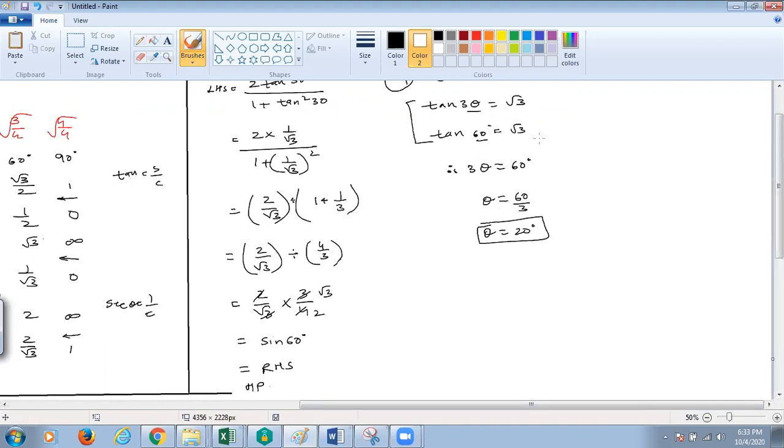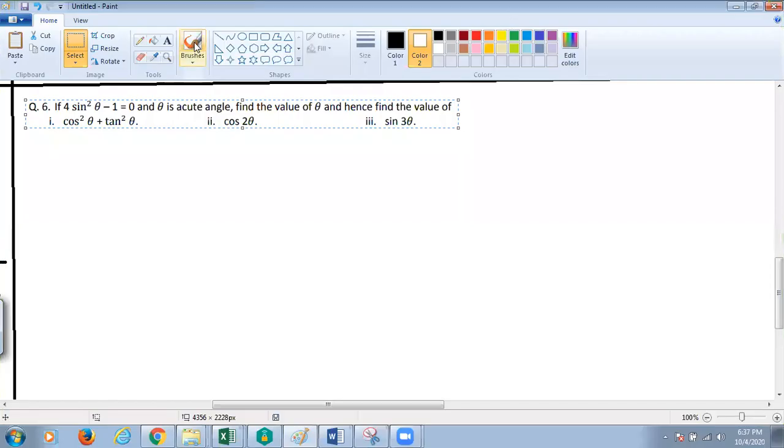I guess this is the time to pause this video and put this sum quickly in your book. Hurry up guys. Okay. So guys, now we have reached sum number 6, let's see how to solve it. This is also a very simple sum, the same type as the one we did, sum number 3 or 4.